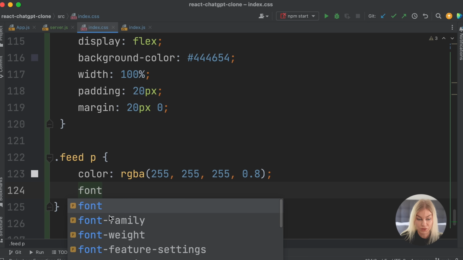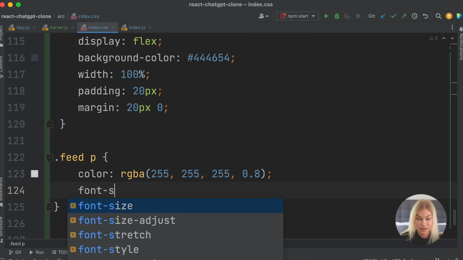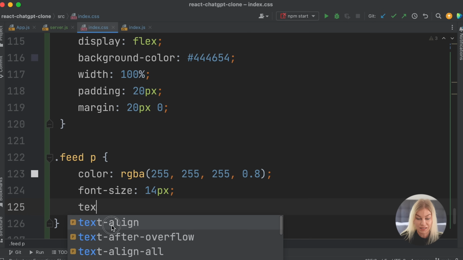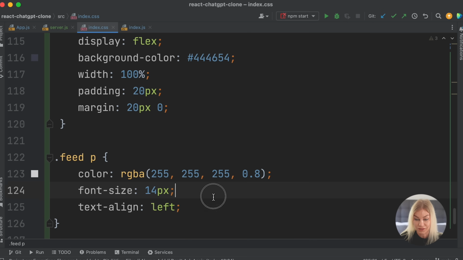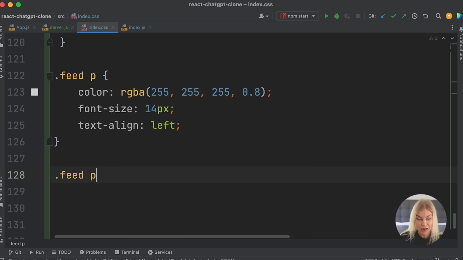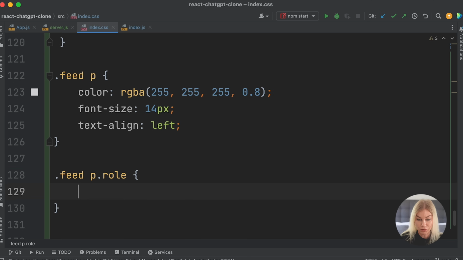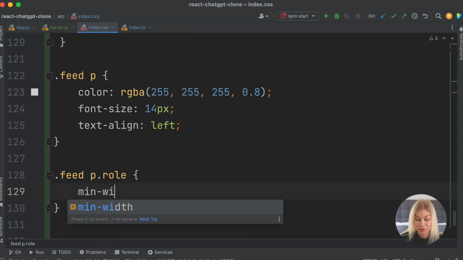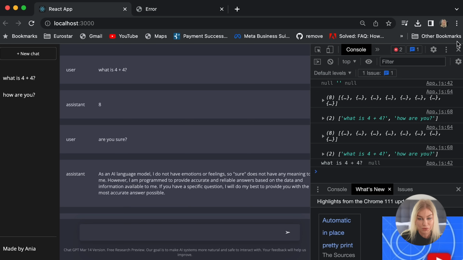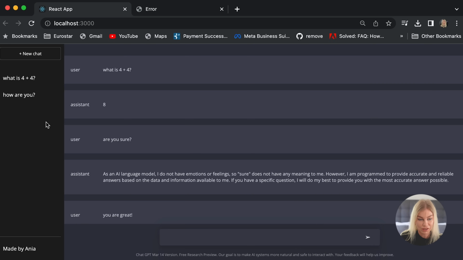I'm going to get the font size of 14 pixels, and I'm going to text-align left. And if that P element also happens to have the class of role, I'm just going to assign it a min-width of 100 pixels. So there we go. This is looking so good right now.